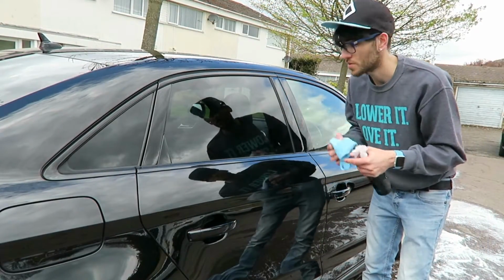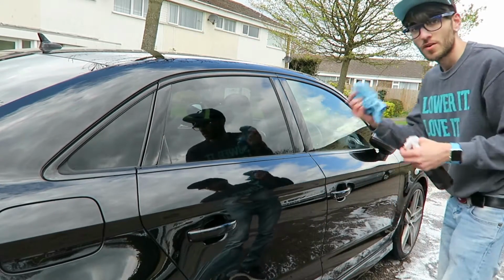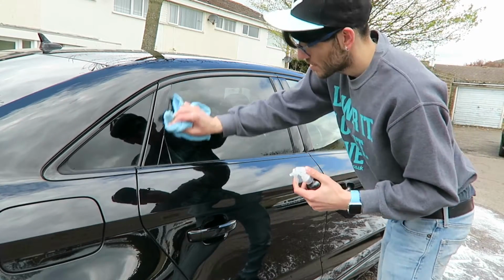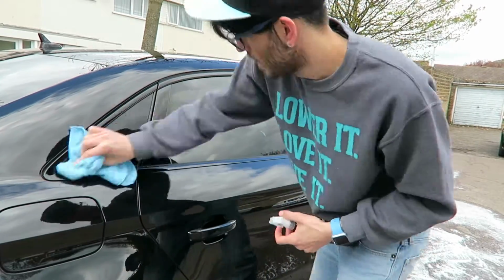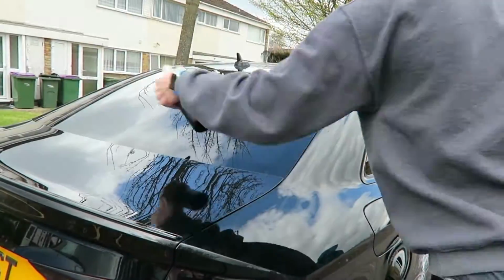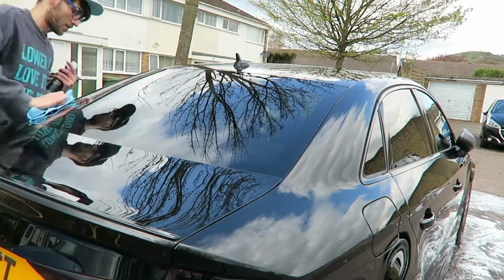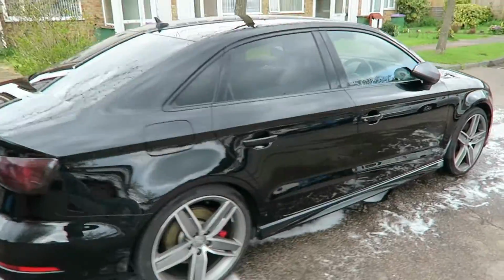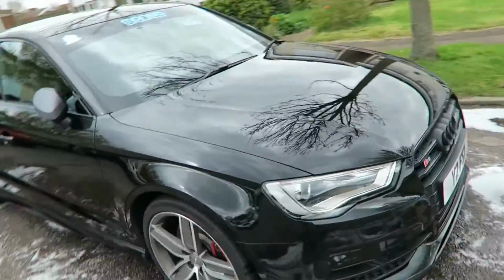And of course, do the same with the glass. I'm using Auto Finesse Crystal Glass Cleaner for this, and once again, nice clean microfiber cloth, spray it on and just keep buffing. And once you're done, it'll look a little something like this, and you get a lovely shine using these products.